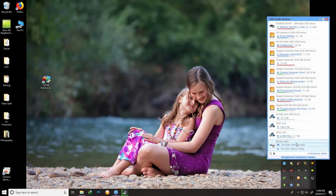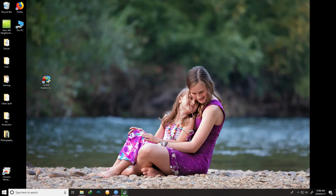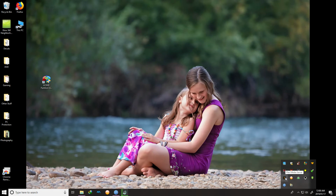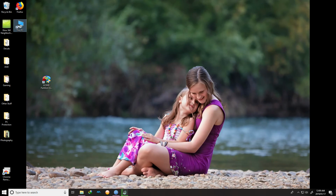Just leave it there. Okay, so now you always need to eject your hard drives and SD cards before you take them out, or you will corrupt them. Okay, so my SD card is the 4. Now this is a program I downloaded, USB Safely Remove. You will most likely have something, this is kind of overwritten, the system one, but I think it's a little upward pointing arrow that's just a white outline. If you toggle over them, it'll show you what it is, and it's something like device eject or device safely remove. Or you can probably go here too, right click and eject. That doesn't always work for me, which is why I got that program.